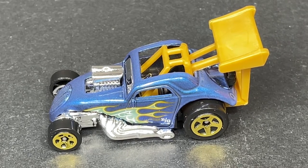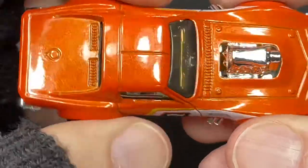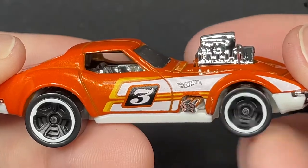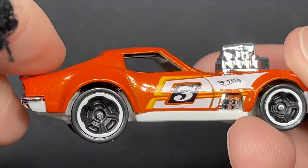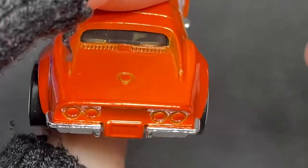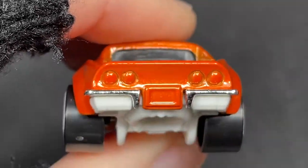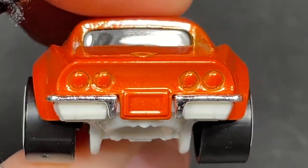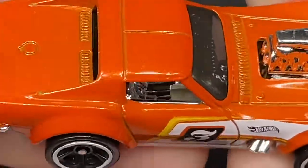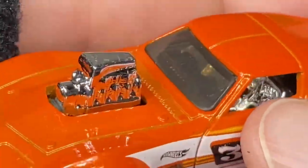We do get the orange Gas Monkey Corvette, looking amazing in this color with the number three on the side. A white stripe on the wheels, blacked out towards the middle. Totally orange on the back except for the chrome bumper, old school style. Little spot for the license plate, the lights are painted over in orange. Big fat tires in the back — beautiful Gas Monkey Corvette in metallic orange, which looks amazing. We have the vents and little gas access right there.